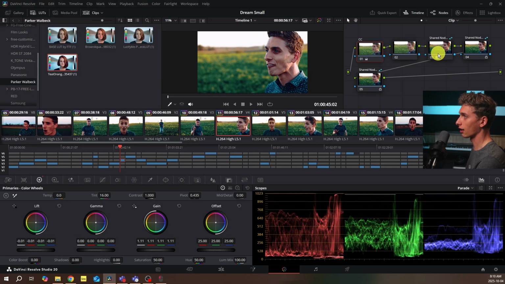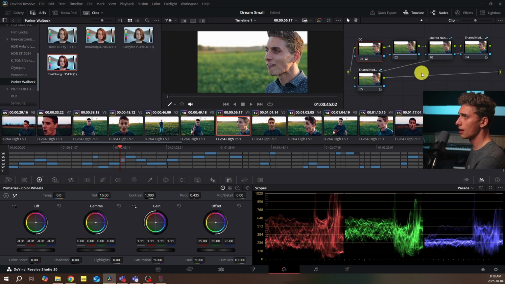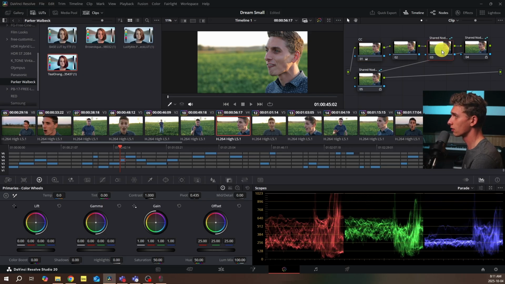So I do not like that, so I'm going to right click and reset the node grade. I'm not going to take the LUT route. Instead, I'm going to build out my own custom grade. I'm going to start by working with the greens and just the greens. So I'm going to build a mask on shared node 1, which is node 3 in my tree here. I'm going for this desaturated warm with blue in the darks look for the grass. If that didn't make sense, I'll show you what I mean.